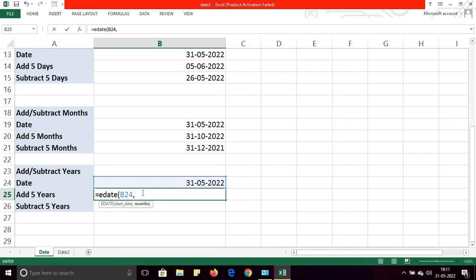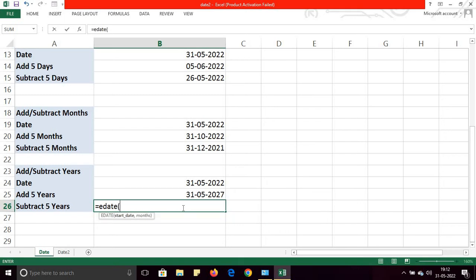In 1 year there are 12 months, so in 5 years there are 60 months. I write 60 here and press enter, and you can see it adds 5 years to this date. If I want to subtract 5 years, again I use EDATE with the start date and, this time, minus 60 months, and you can see.